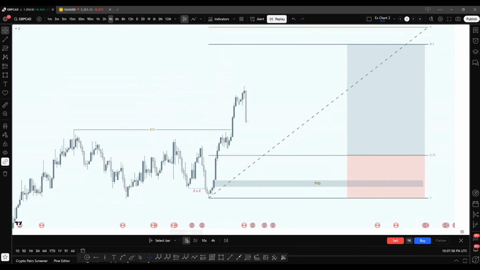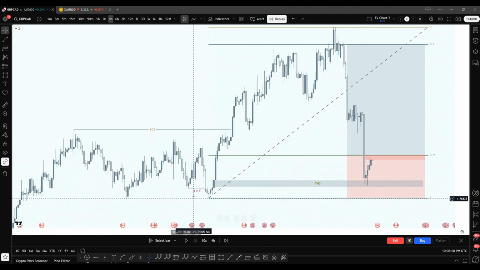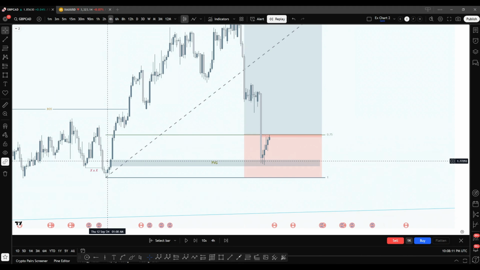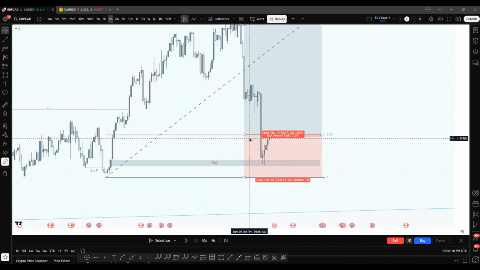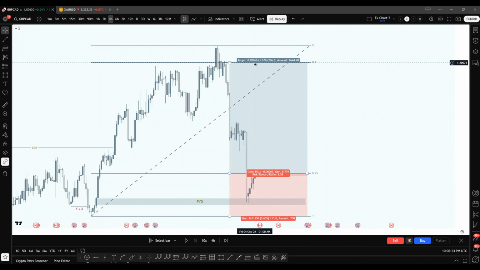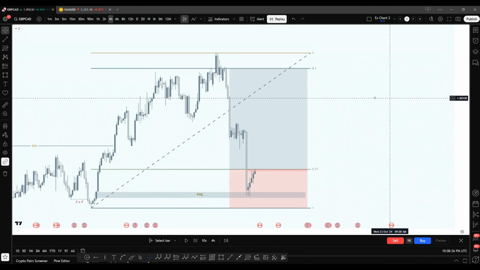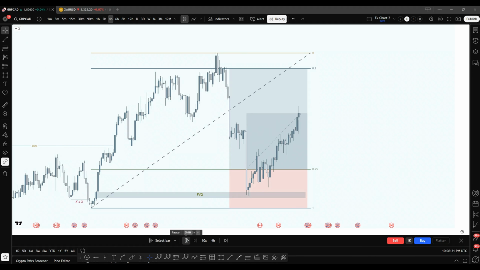So what we want to do is wait for price to create some kind of major pullback into our fib. We're gonna wait. Okay, perfect. So when price created that break of structure, it did with so much volume that it left the fair value gap behind. So price tapped into this 4-hour fair value gap, tapped us in right here, right? Take profit up here. You know I love my take profit up here. Why? Because it's just safer, because you never know when price is going to reverse on you, and you don't have to be in the trade too long.